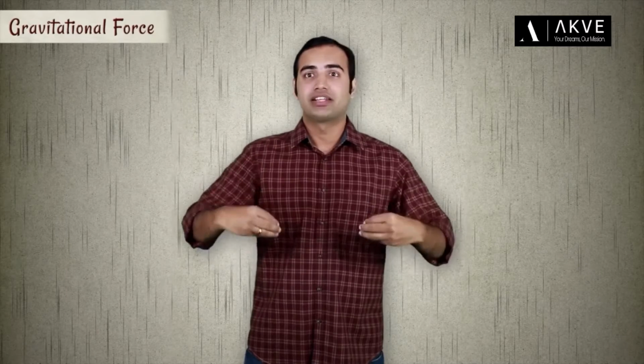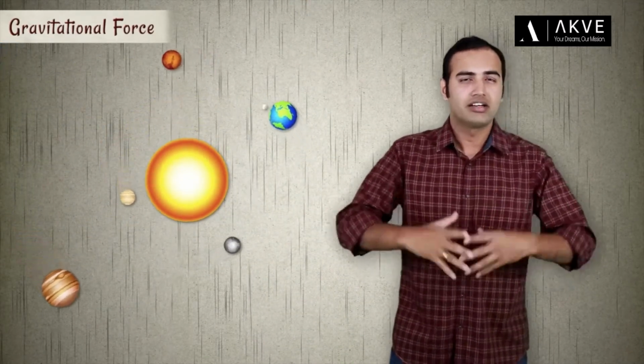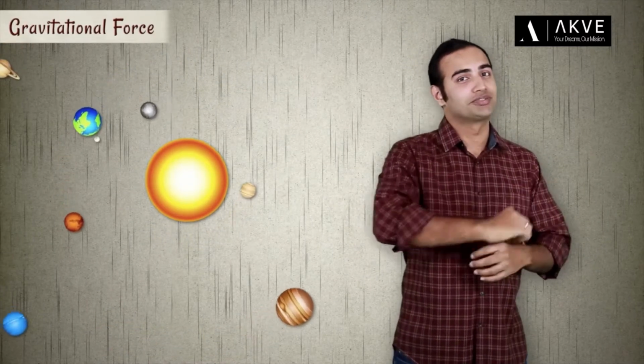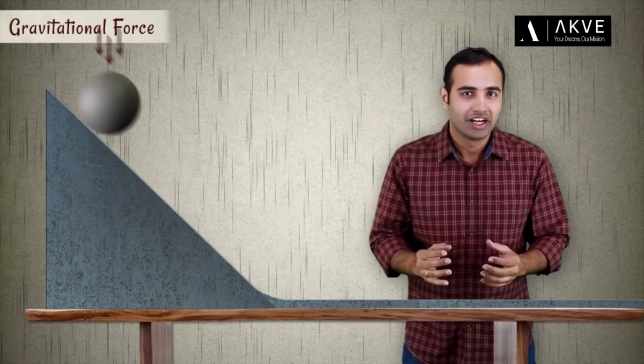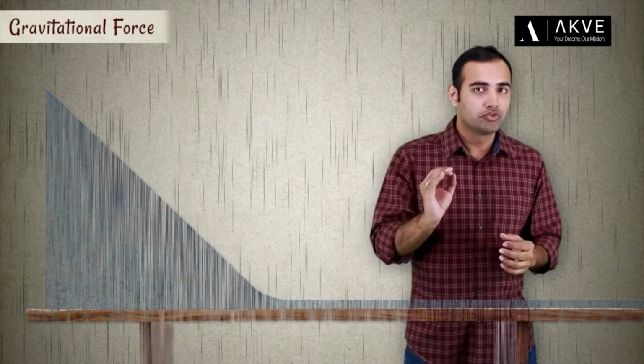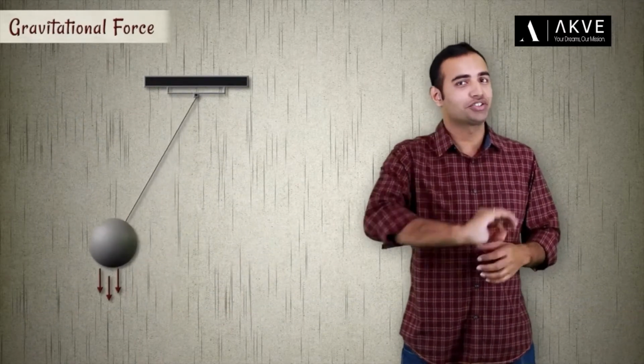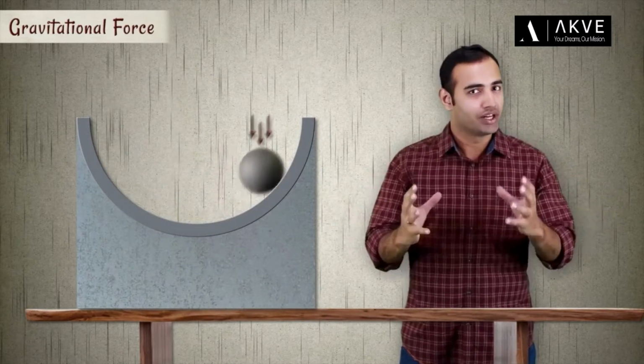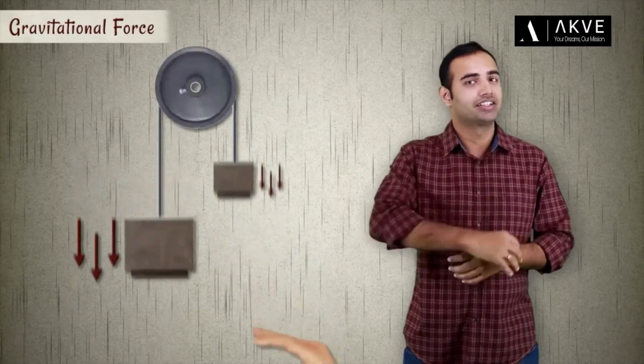But from your previous standard, you already know that objects like the Earth, the Moon, the Sun, and the other celestial bodies that are really massive exert considerable amounts of gravitational force. Now, very soon you'll observe that several objects move purely because this force acts on them. Therefore, gravitational force has a major role to play when it comes to dynamics calculations.